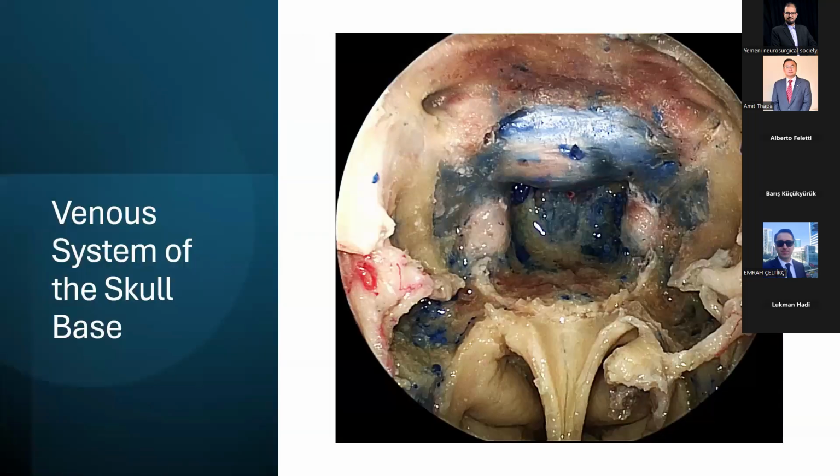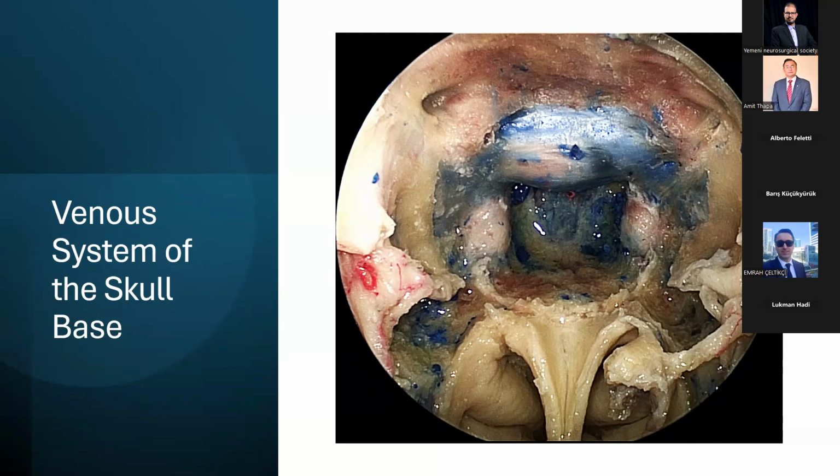So we are going fast forward because I'm pretty sure it's getting late, and I don't want to repeat the same things that previous speakers told. The other thing that many people don't mention much is the venous system of the skull base. When we ask people, especially my fellows and observers, most of the time they only mention the cavernous sinus. So the cavernous sinus, yeah, we know, and the intercavernous sinus and the basilar plexus are in fact part of the same drainage system.